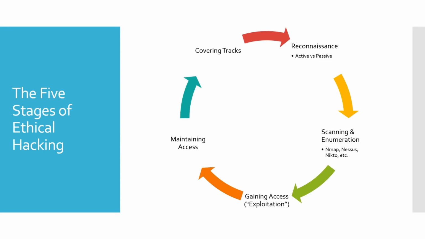So once we do our information gathering, and our scanning and enumeration, then we move into the gaining access portion. This is also known as exploitation. We will run an exploit against the client or against the vulnerable service, or whatever it may be, to try to gain access into a machine, into a network, into an environment, etc. Once we have that access, the process starts to repeat. We do scanning and enumeration again, and we also want to maintain that access, right? If we were to get kicked out, or a user shuts down their computer, how do we maintain that access so when they turn their computer back on, we still have access to it?